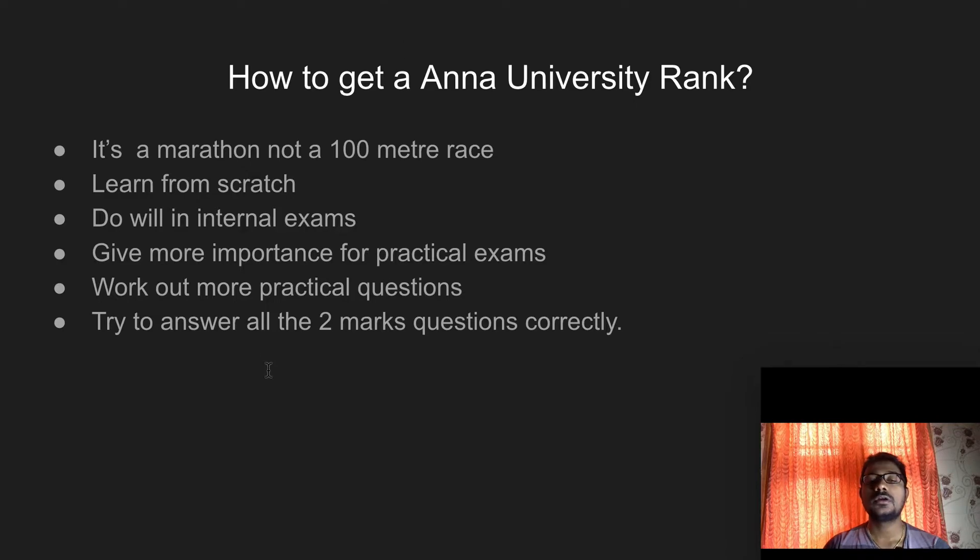If you are studying in a university or affiliated college, the two-mark system — Part A — is a must. We need to do very well in Part A, because that is the first thing the exam evaluator will look at. If we have done very well in the two-mark questions, the evaluator will have a very good impression of us and will try to give more marks for the Part B questions.